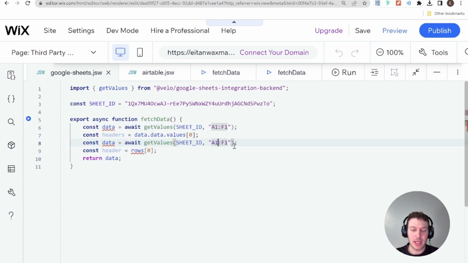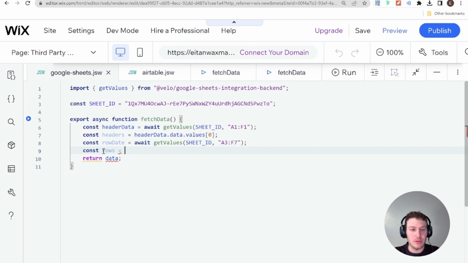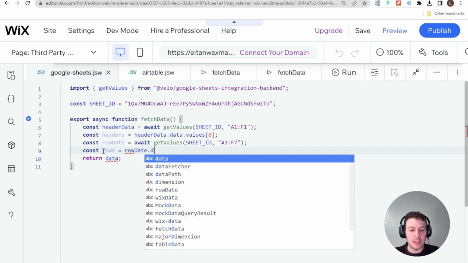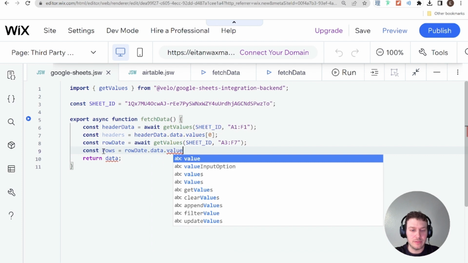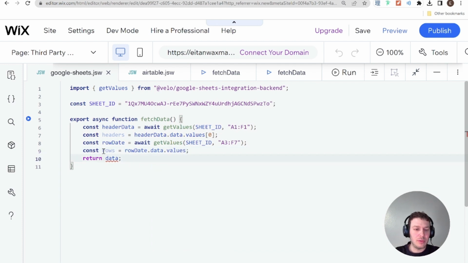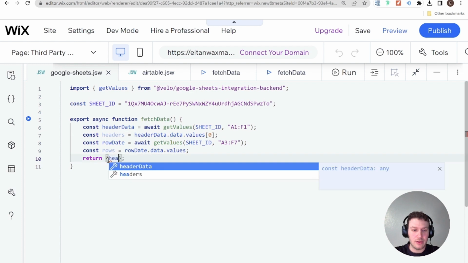For now, let's say A3 to F7, just for example. Here we can change this to header data, and this we'll call row data. Then this could be header data, and here we can have const rows equals row data dot values. And when we return, we can return the headers and rows.